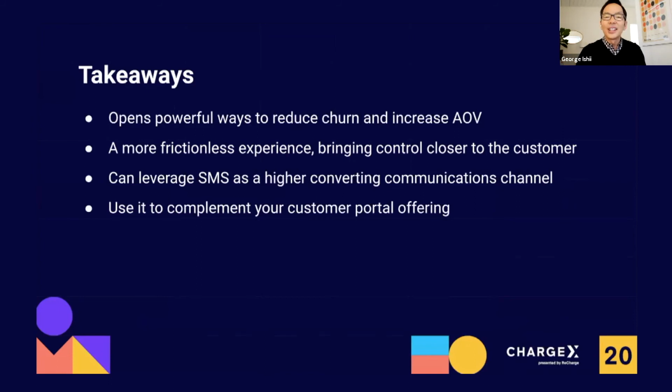A few takeaways from this. It goes without saying that this opens up powerful ways to reduce churn and increase AOV. These are only a few different examples, but like I said, you guys are creative geniuses. I'm so excited about how you could leverage these tools to meet your business objectives.